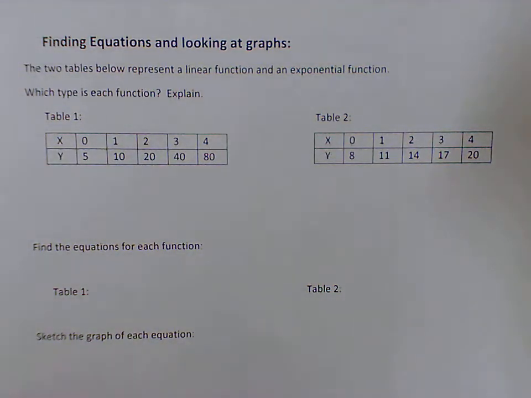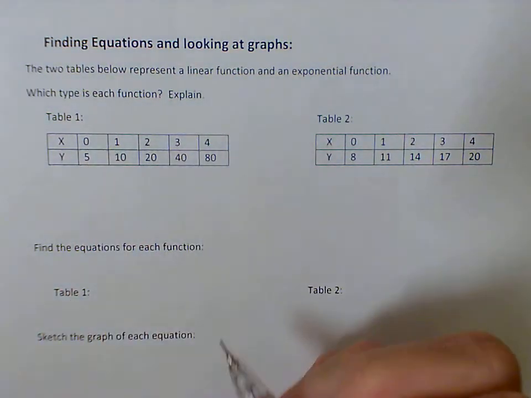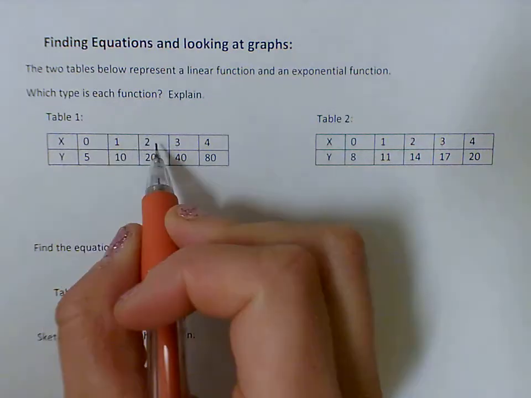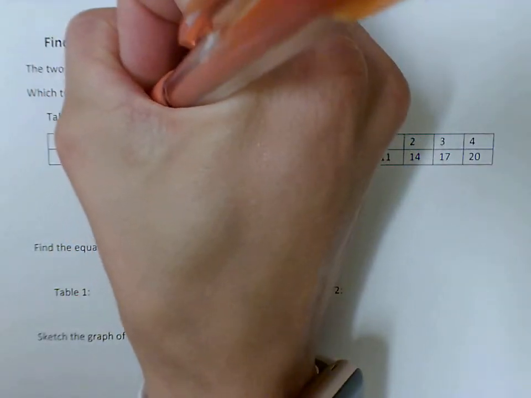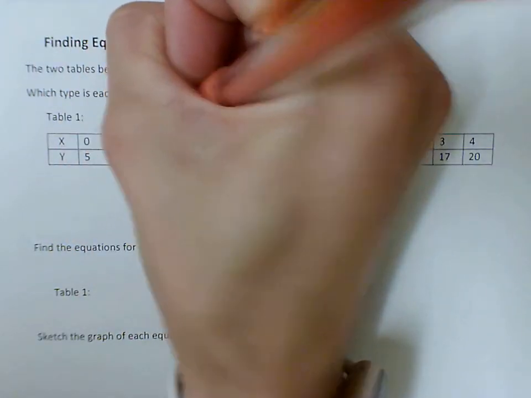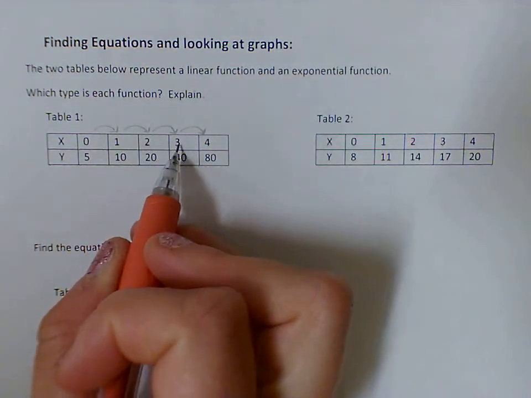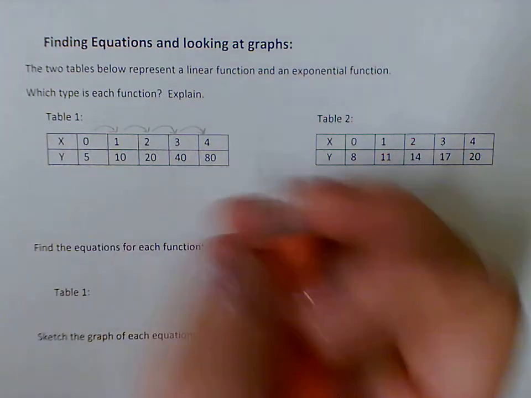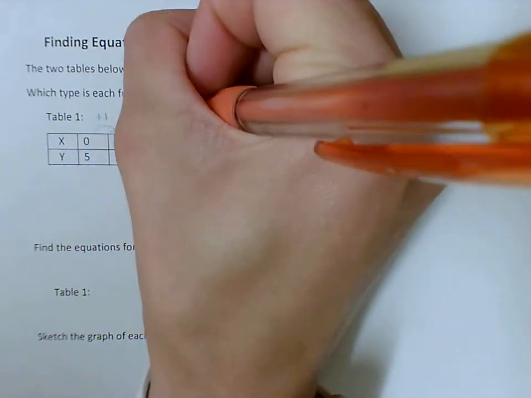So this is kind of what we did before. We're just reviewing how to look at a table and tell if it's linear or exponential. So when you're looking at it, the first thing that you check no matter what is the x values, and you make sure that they're increasing or decreasing by the same interval. So if we look at our x values, what are we doing to go from one x value to the next? Well, 0 to 1, 1 to 2, 2 to 3, 3 to 4. You're adding 1 each time, and so we're good there. So the x values are increasing by the same amount.